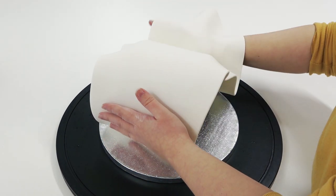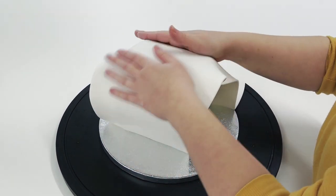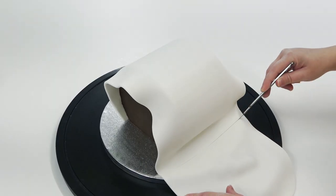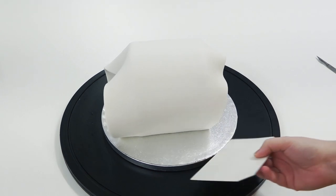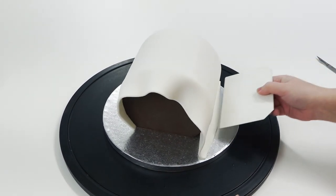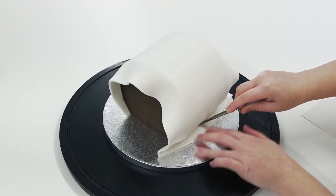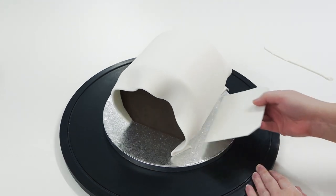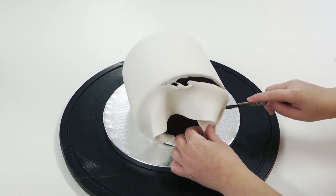I've rolled out my white sugar paste in a long rectangle and I'm just laying it straight over and cutting off the excess. These plastic scrapers come in really handy as I like to use them to push the sugar paste right into all the gaps. Once it's on, start cutting off all the excess paste, laying your scalpel up flat against the ganache and trimming both sides.